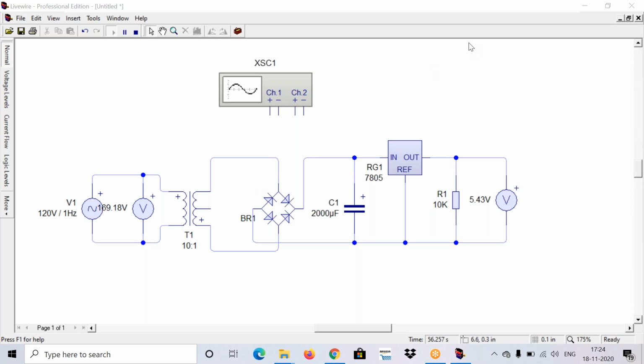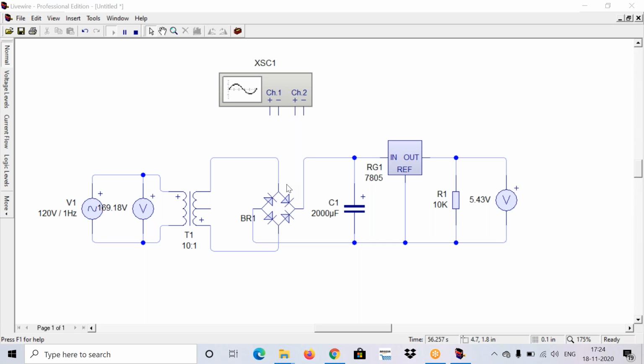What is the difference between these three rectifiers? Now I cannot explain you the reasons. Sorry, we are not dealing with the theory part, because if we go to the explanation of half wave, full wave and bridge rectifier, I need to start from the beginning and explain all the operation with graphs.